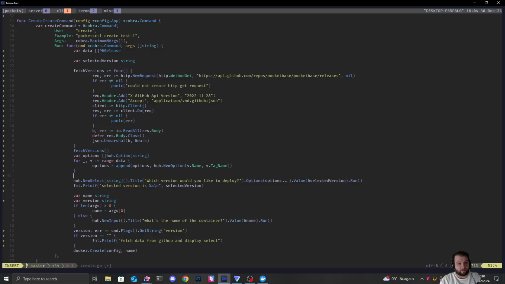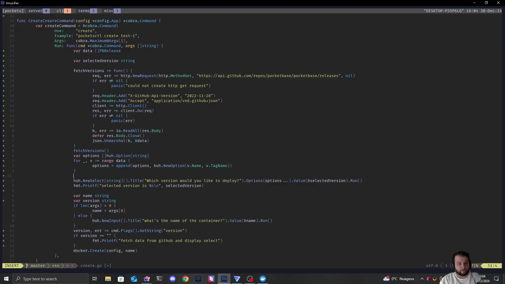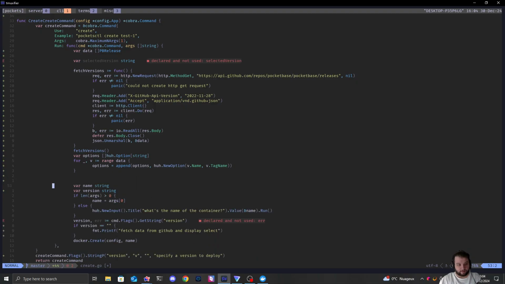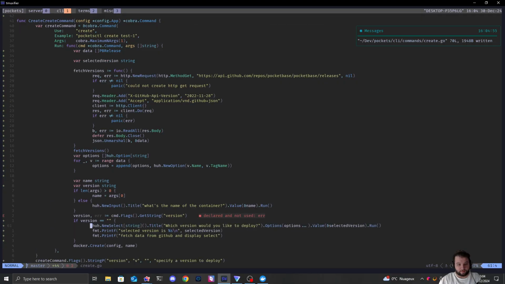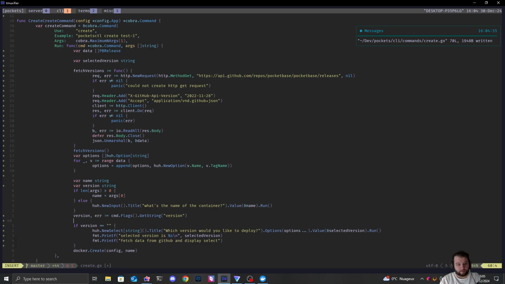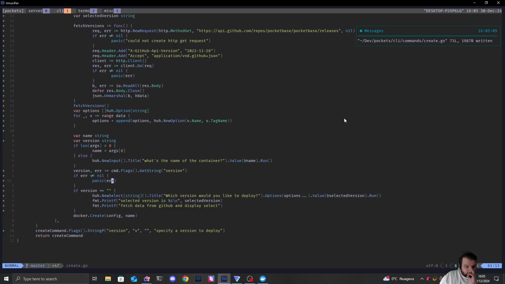So here, if version, right? So we can just take all of this, and then we can put it inside of here. And we can handle the error like this, saying panic with the error. It's fine. So if the version is empty, then we display the select.